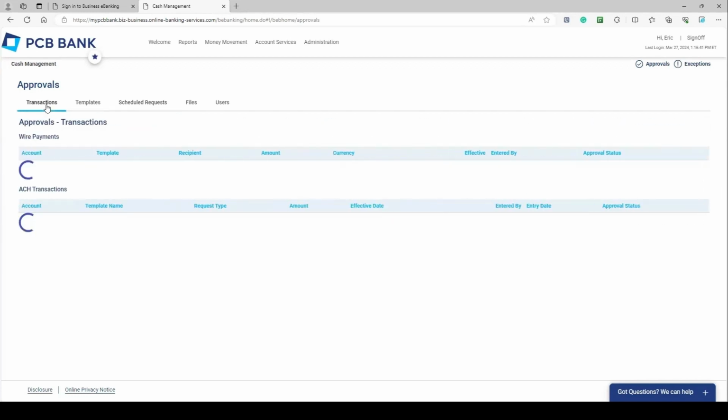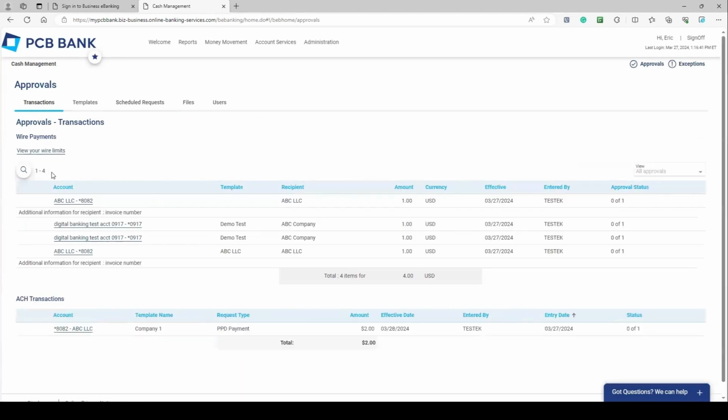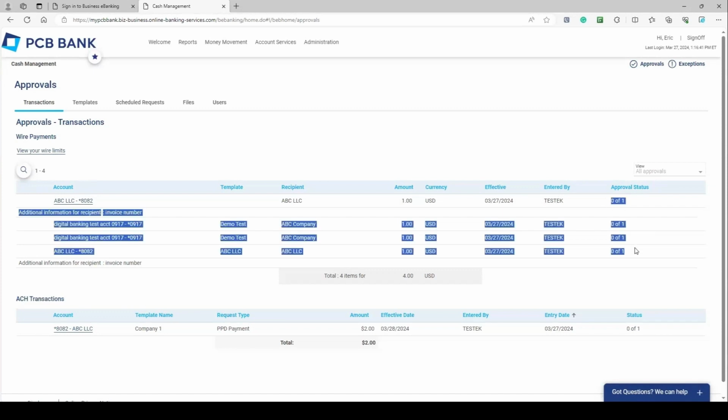From here, the transaction page, these will show all the internal transactions. Oh, I'm sorry. The transaction page will show the transactions for wires, if you have any wires or any ACHs. And you can also look at the approval status here.